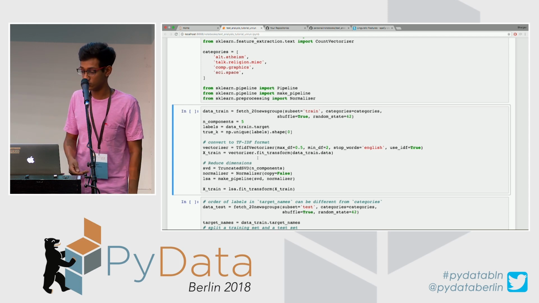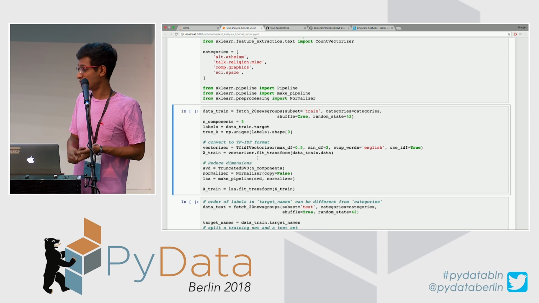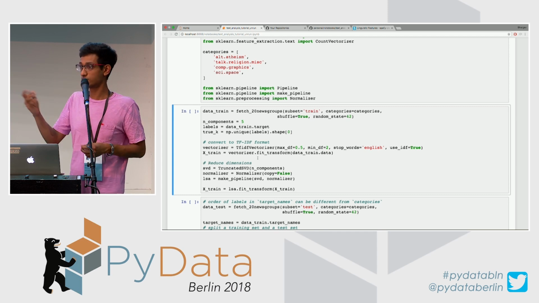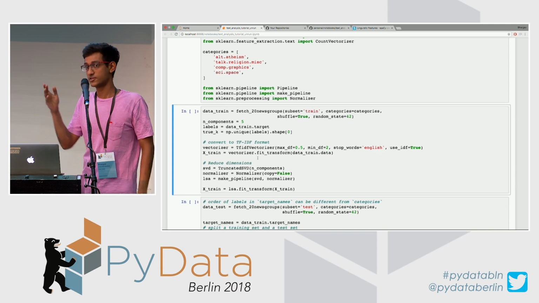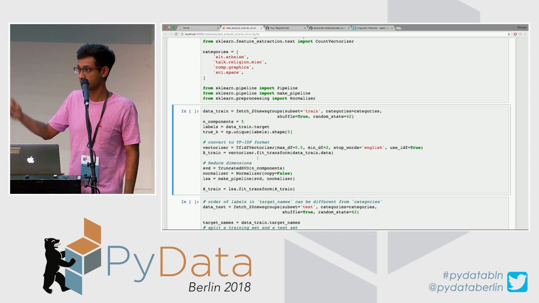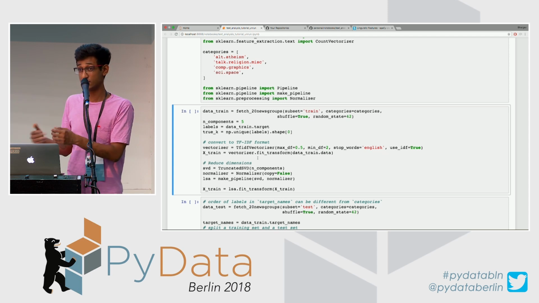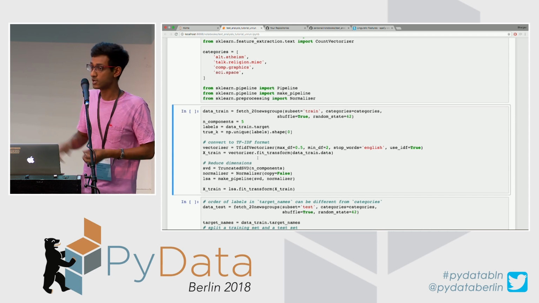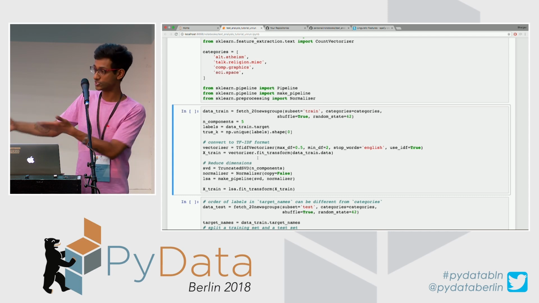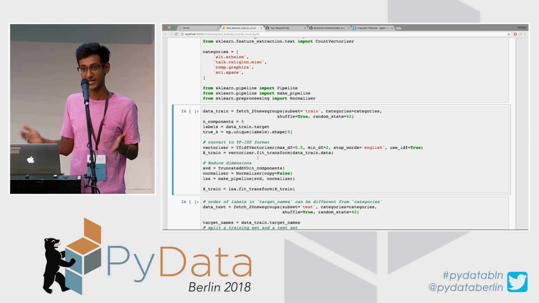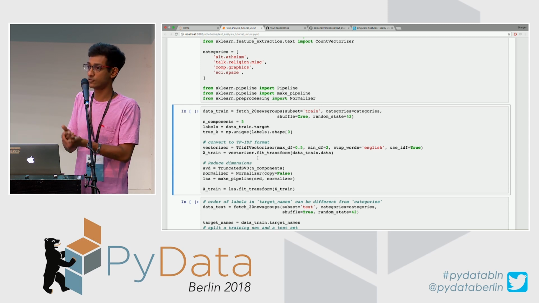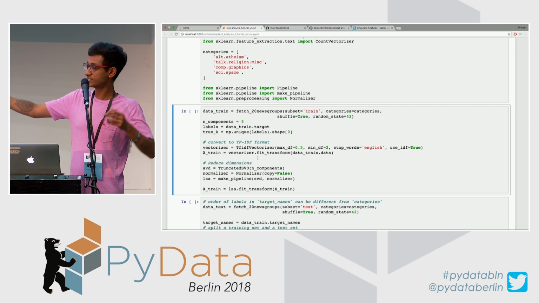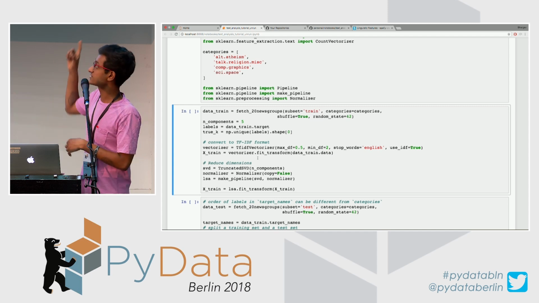For example, in spam you would have words like winner, bank, or enlarge, and so forth. Certain words appear more often than others. Presence of these words means bam, you're spam. But with 5,600 words, it's actually not so many words. Larger corpuses have millions of words in them. So how do you deal with that many words? How do you build a classifier which can tackle this? You can try to reduce the number of dimensions where you represent your 10,000 words or a million words in fewer dimensions. In this case, that's 5.